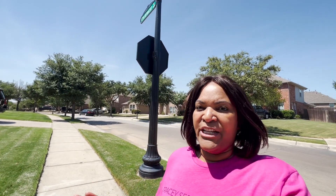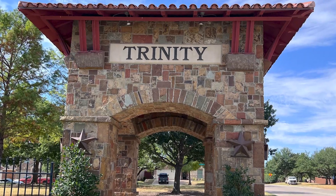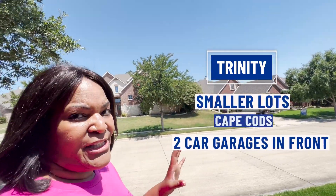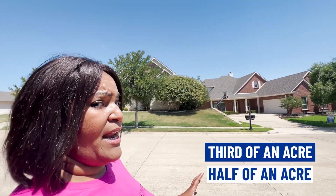Let me give you a little background and perspective about Heritage and the size of its community. There are about 3,300 homes in the community of Heritage and there are seven neighborhoods. Each neighborhood has its distinct architecture, design, and style. The seven neighborhoods are: Trinity, Winnefeld, Montcree, the Bluffs, and the three sections named after the three forks of the Trinity River — Clear Fork, West Fork, and Am Fork. Here in Clear Fork, you'll notice that most of these homes have a side-entry garage, and many of the lots are quite a bit bigger than what you may find in Trinity.